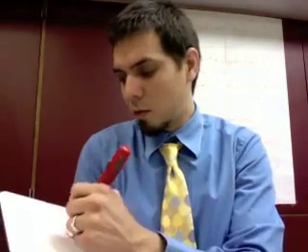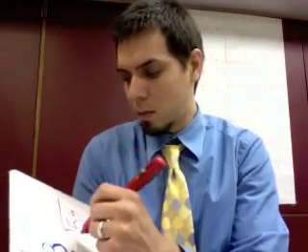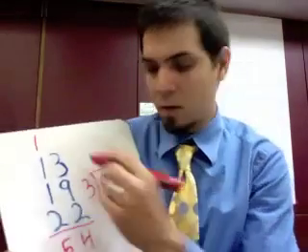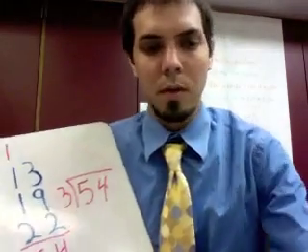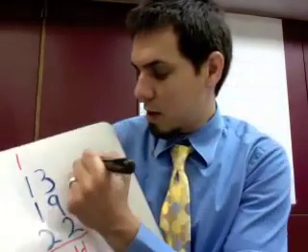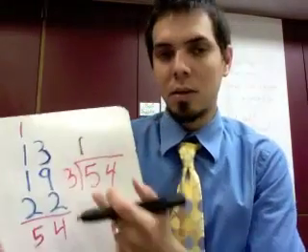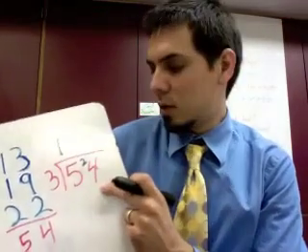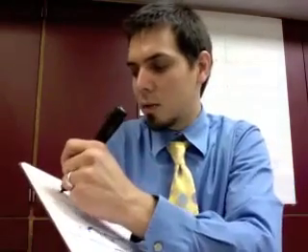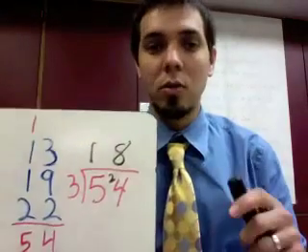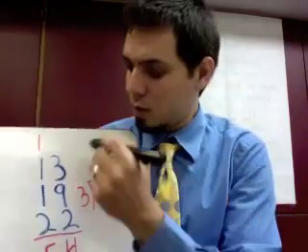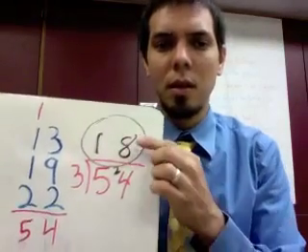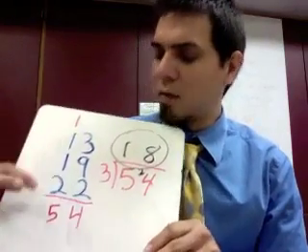So I'll take my 54, I'm going to divide it by 3. 3 goes into 5, let me grab a different marker for that. 3 goes into 5 one time with, let's see, that's 2 left over, so the 2 is going to go here. 3 goes into 24 8 times, and 18 is our answer. So the mean of all these numbers is 18. And you can see it is kind of representative of all three of these numbers.